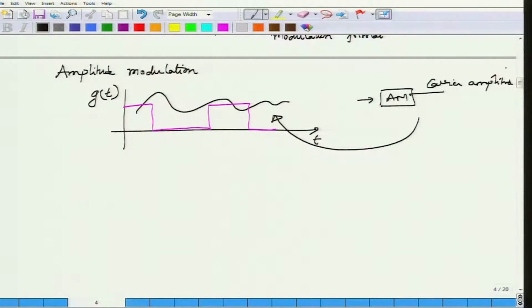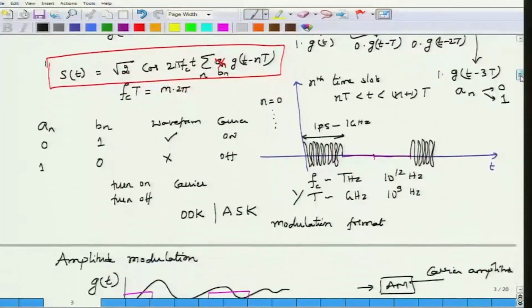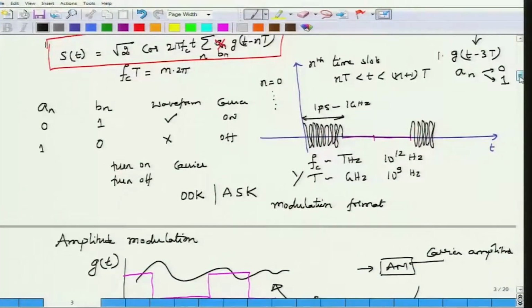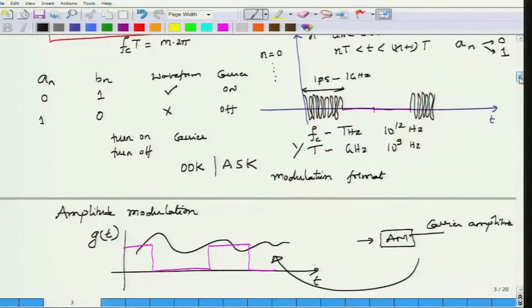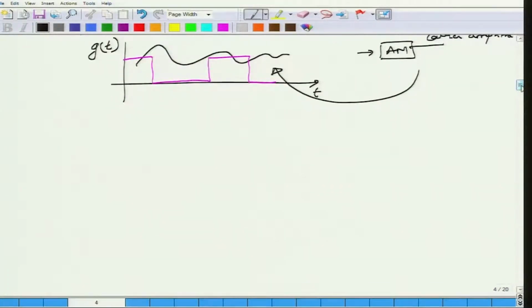So far we have talked about modulation and everything, including on off keying and amplitude shift keying. The question is, how do I come up with an optical transmitter to implement this? That is the question we are going to answer now. What do I need to obtain the optical transmitter? What are the elements that I have already discussed?